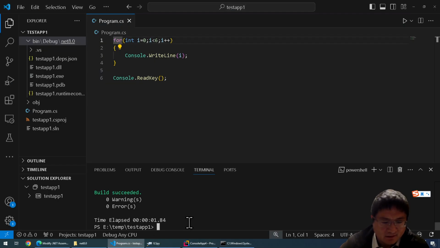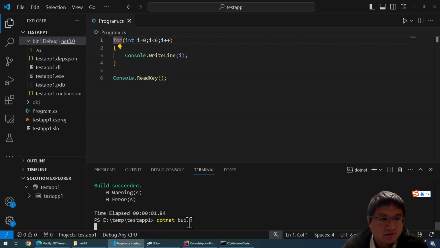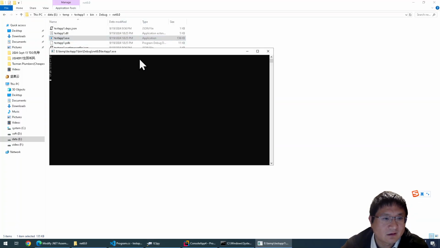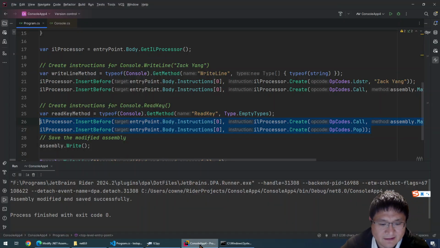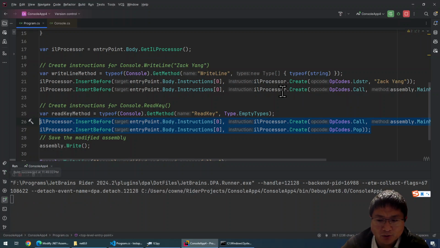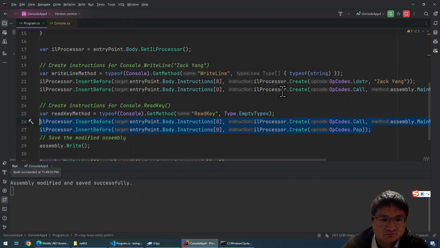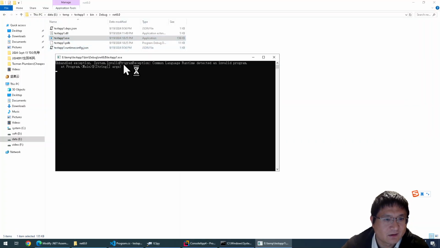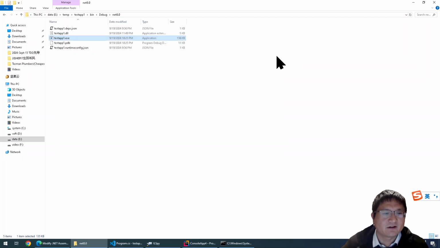Okay, let's rebuild this console, this updated application. It worked, right? And then let's change it using our new code. Let's try. Ooh, still have an error.